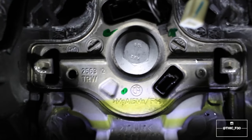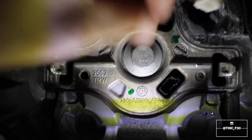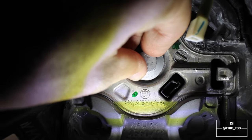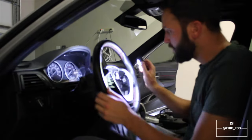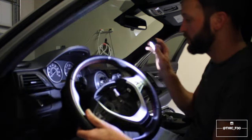So the next step is pretty straightforward. You just need a 16 millimeter deep socket, and this is gonna be on there very tight. So I used a breaker bar to get it off. It's just a little bit easier. But once you do that, you should be able to remove this. And then from there, it's pretty straightforward. You just go ahead and pull, and voila, the wheel comes off.